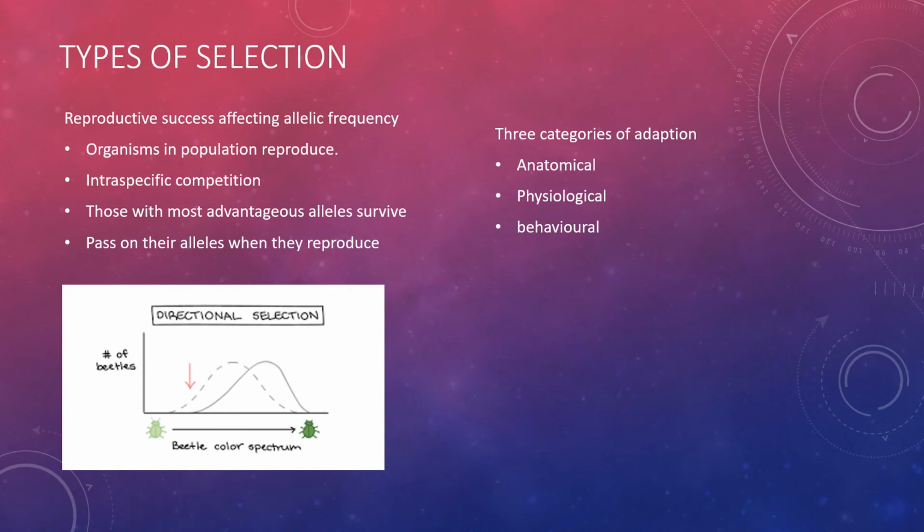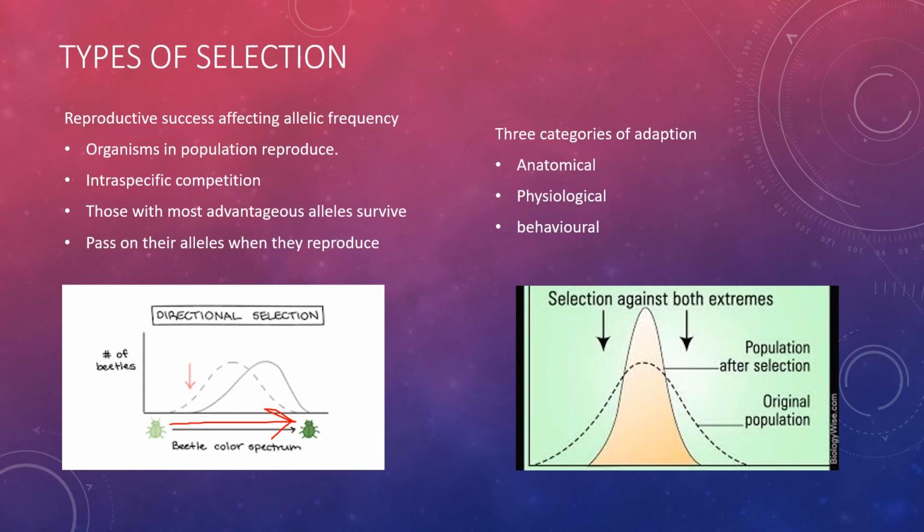So you have directional selection, in which selection may favor an individual that varies in one direction away from the mean of the population. You can see that the beetle color spectrum is shifting in the concentration of color as the population increases instead of staying the same. And then stabilizing selection is when selection may favor the average population. So instead of having the two extremes that used to be here and here, now the new extremes are here and here, which is more towards the center.